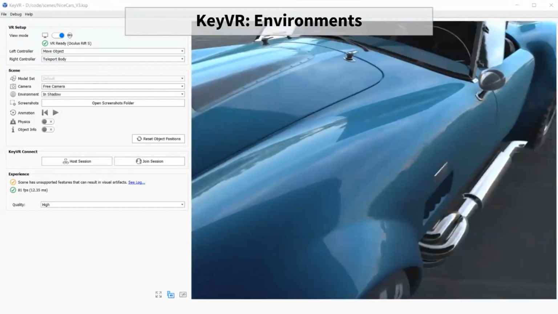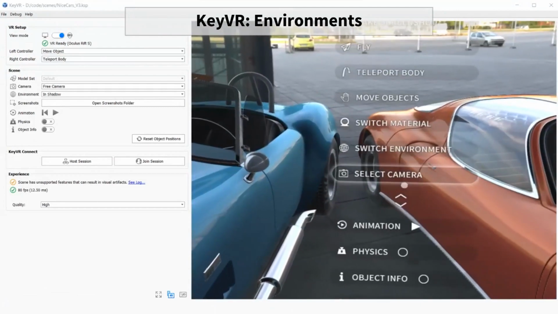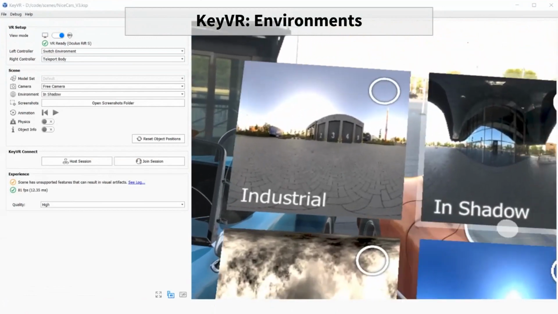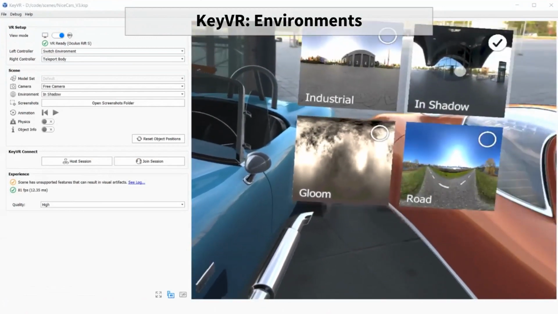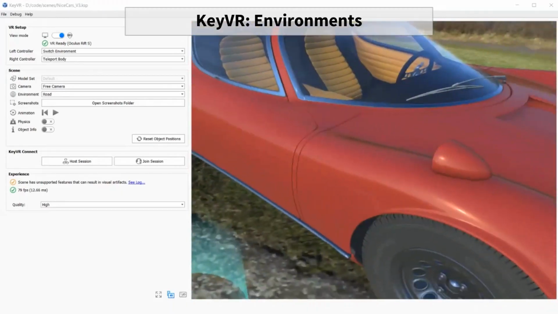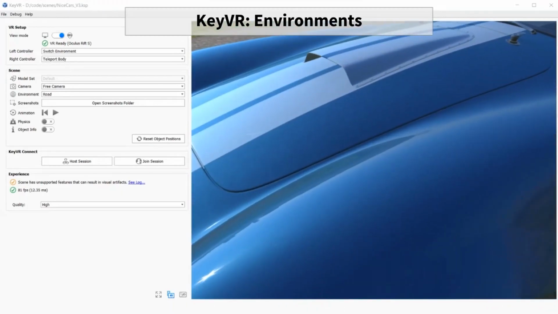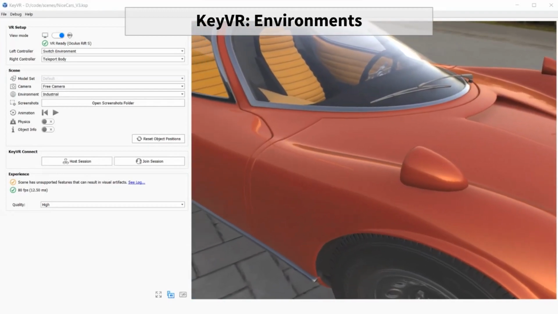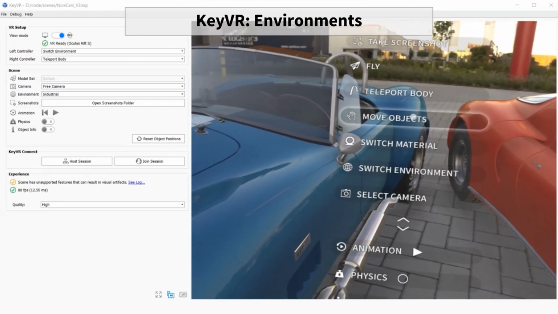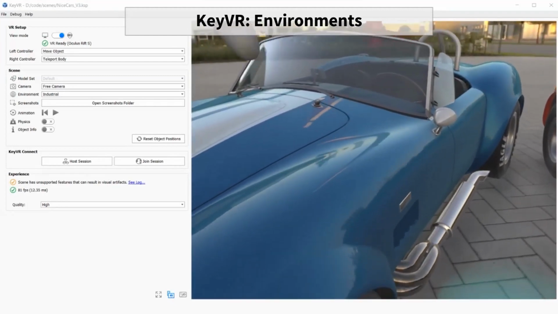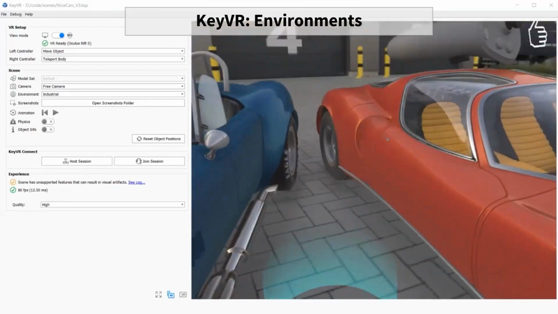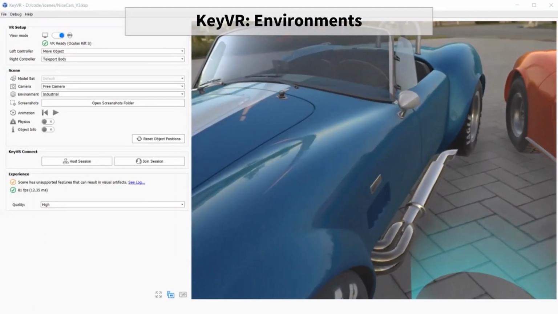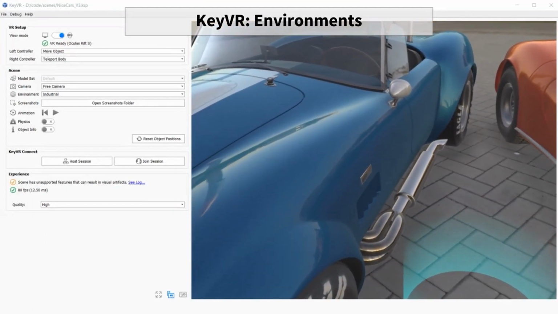So I'm going up close with these two beautiful, beautiful cars. I'm choosing the switch environment, and I can hold the button in to then choose between the environments you saw were accessible to me in KeyShot as well. Now, as I select through them, what I'm experiencing in VR is a huge difference between the different light environments and what the impact is on the shine of the material. I can even interact with the environment here and rotate it around a bit so that you can see how the environment, the light from the environment really plays on this paint of the cars.